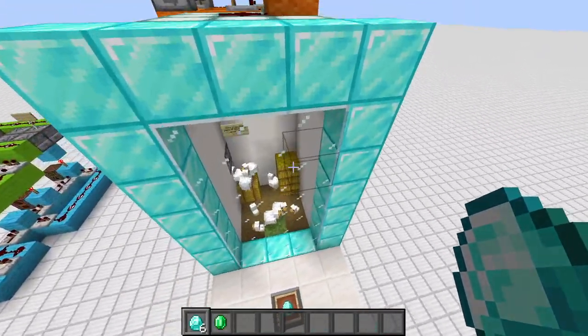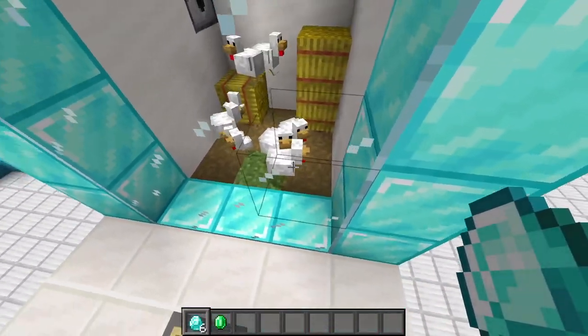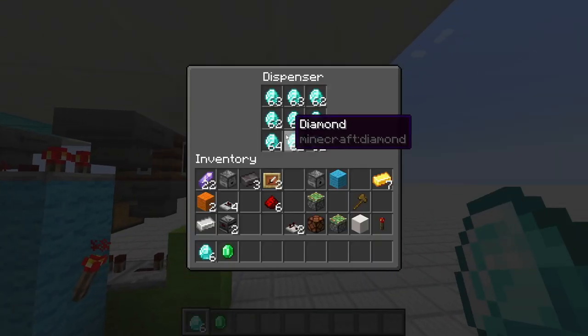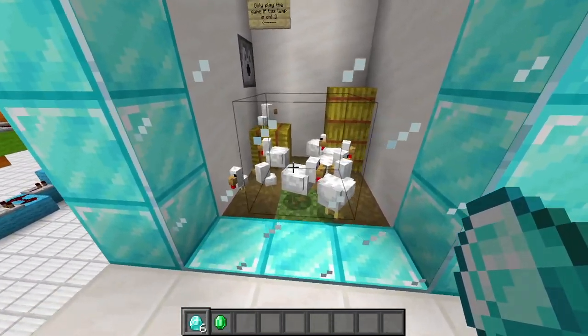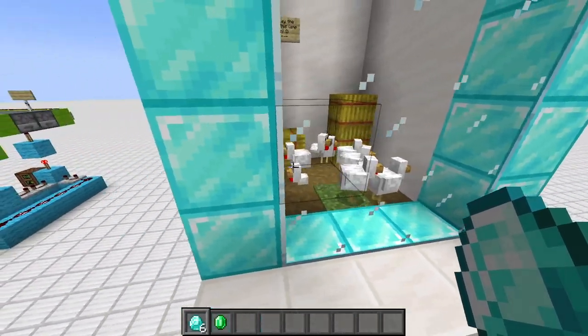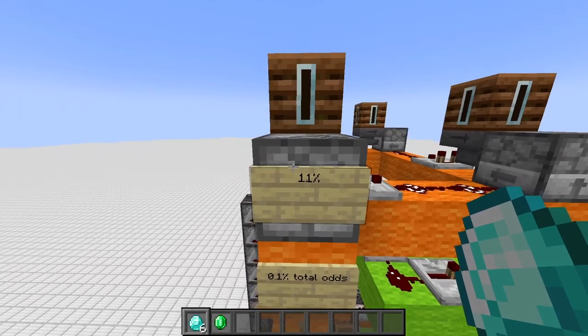And if we do so, for each item the chicken drops on the path, so we have 2, 4, 6 path blocks there, we get 1 diamond back. So for each item the chicken drops. The more chickens are in there, the more likely it is to drop more items and so on. You get the idea. It's basically a game of complete randomness.